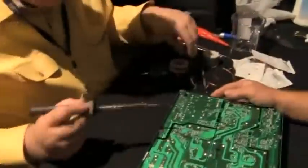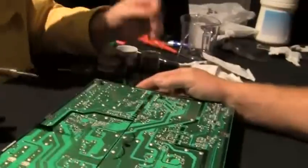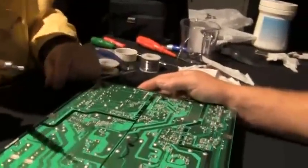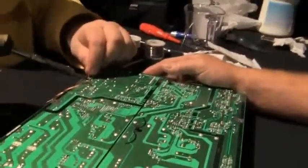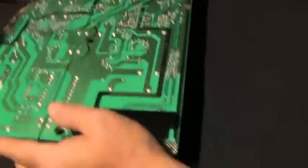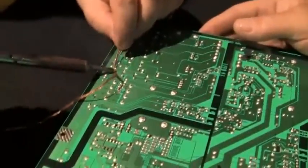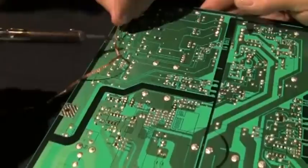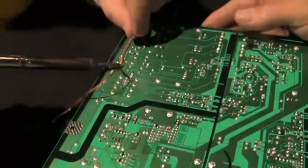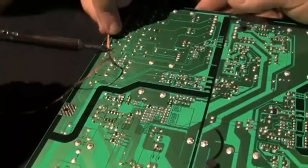Now the next step is to clean up the holes where you can put a new one through. So once that's out, you put that down on top of the hole, and then suck all the solder out of the hole. The hole is plated all the way through, so it'll suck the solder through the top and the bottom. Do the same thing over here.